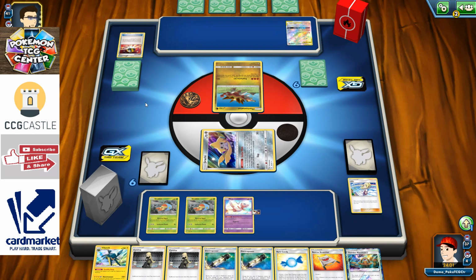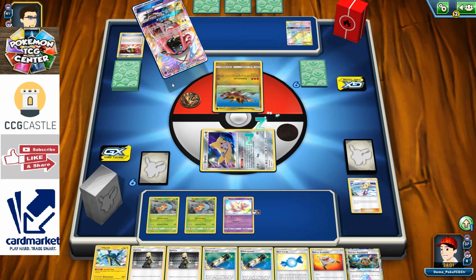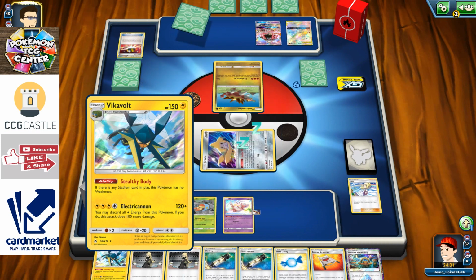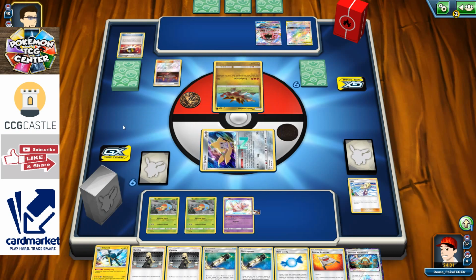It is a Reshizard on the other side of the field. So it's going to be really interesting to see Reshizard versus Vikavolt. We both have abilities to go for the one-hit knockout. But in order for me to hit for the one-hit knockout, I'm going to need to discard all of my lightning energies from my Vikavolt, and then I'm hitting for 220 with Electro Power 250, and then that damage can be slightly increased by adding Electro Power as well.